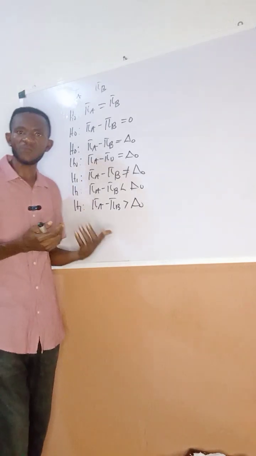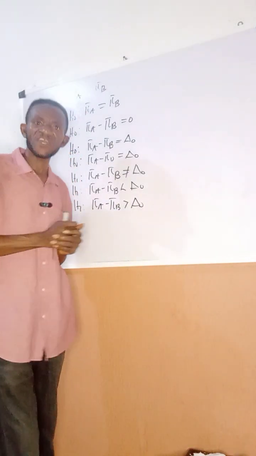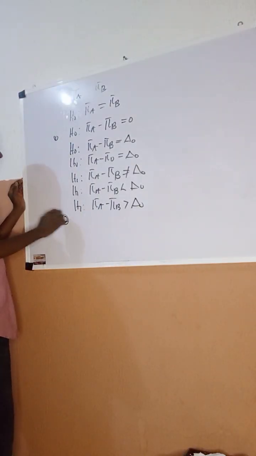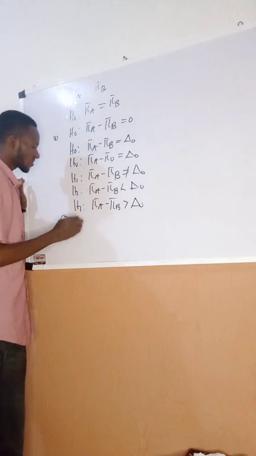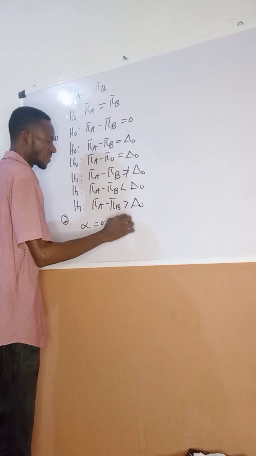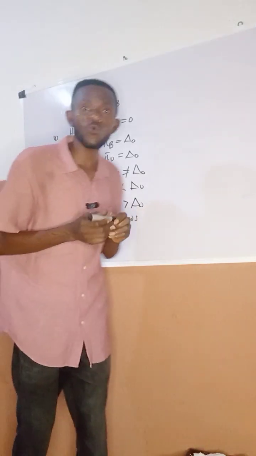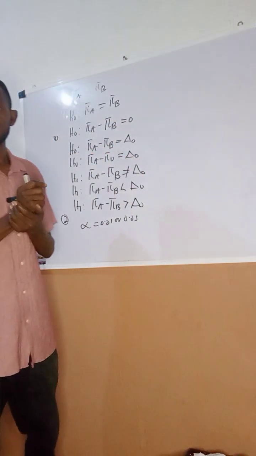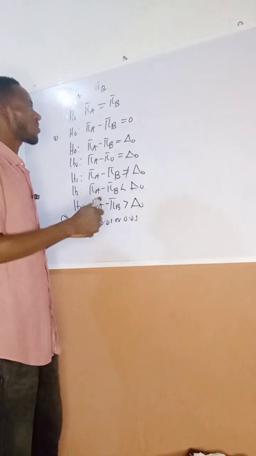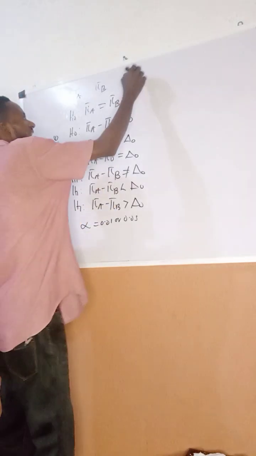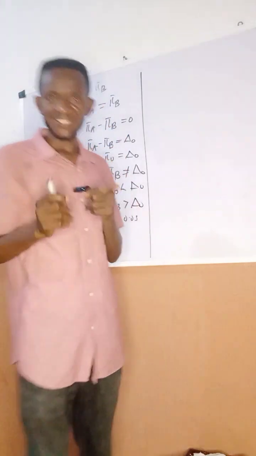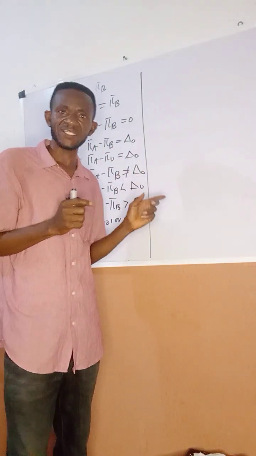The next thing, of course, is that we are going to state the level of significance. And without wasting time here, this thing becomes our 1 and this thing becomes our 2. The level of significance, of course, is going to be alpha equals 0.01 or 0.05, depending on what you are given. So you have done that. Then we now move to the third stage, where we are going to define what we call the test statistic.